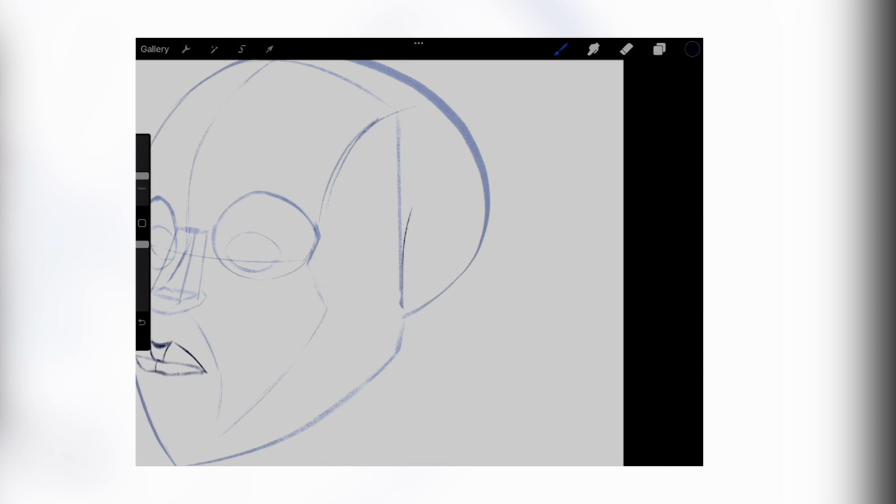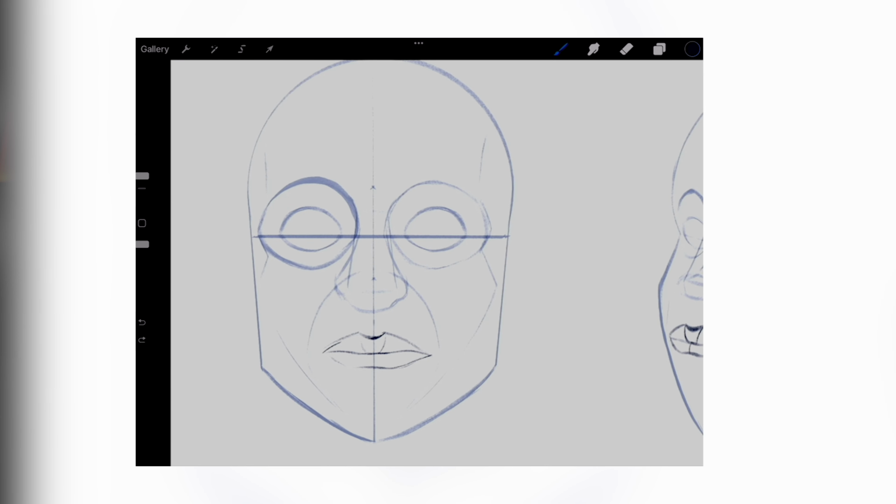Finally, for the last of the features, the ears can vary as much as the nose, but in general, you want to add this circular shape on or behind that center line that we made for the side of the head. There's a lot of complex geometry in here if we want to get into it, and most artists tend to distill a few simple shorthands for the ears to define them. Remember, there's a lot of character that we can get out of the ears as well.